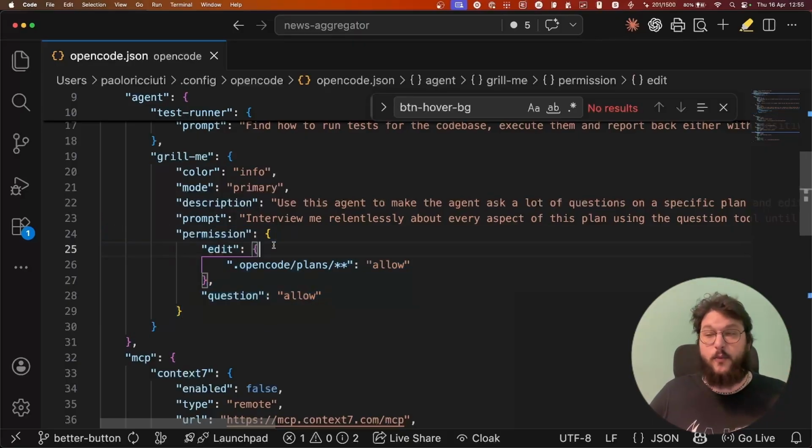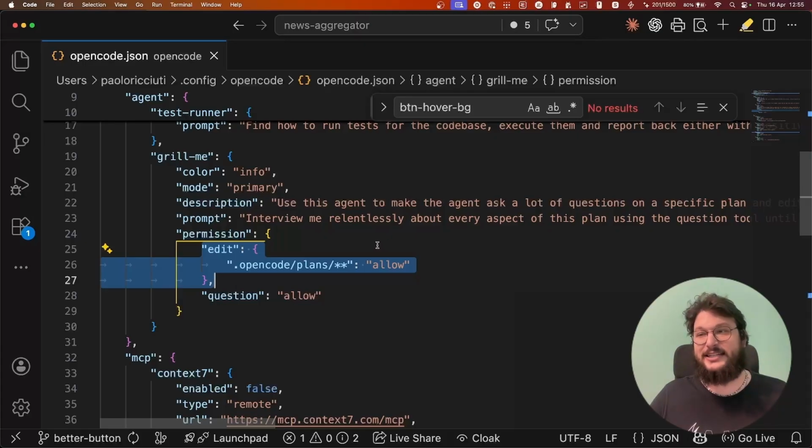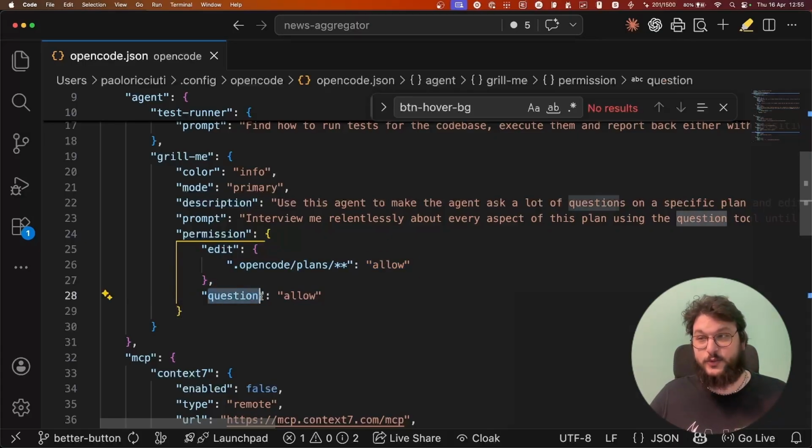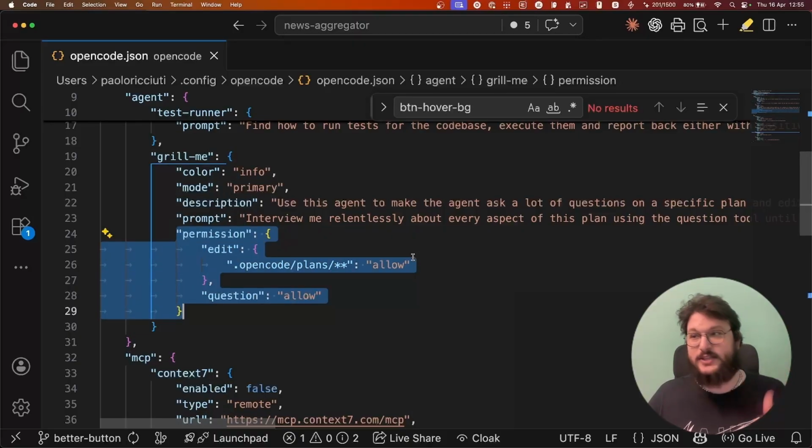As you can see, in this permission I want the agent to be able to edit every file inside .opencode/plans/everything. So you are absolutely allowed to modify any edit, and a question tool is allowed. Basically this allows the agent to just ask me questions and change the plan inside our plans folder. Once again, this is a small thing that I really didn't like about my harness, and you can just change it. Isn't that nice?